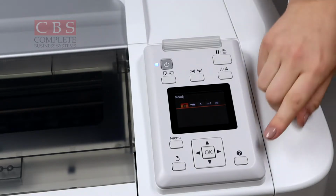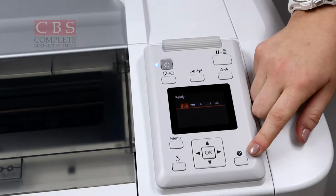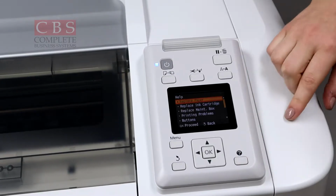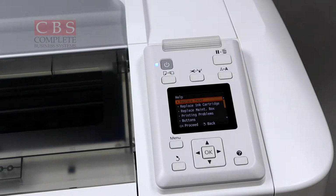And then the final button that's really important is at the bottom right. It has a little question mark icon right above it. If you press on that one right there, basically if you forget anything, forget how to replace the paper, how to replace ink cartridges, anything like that, this will walk you through the steps right on your screen.